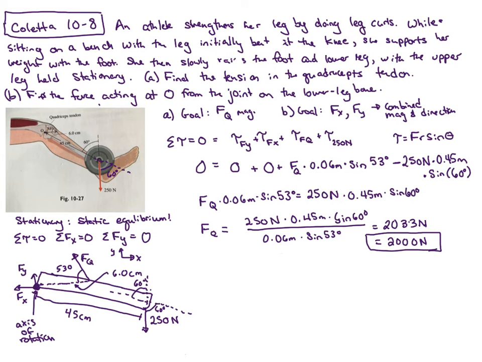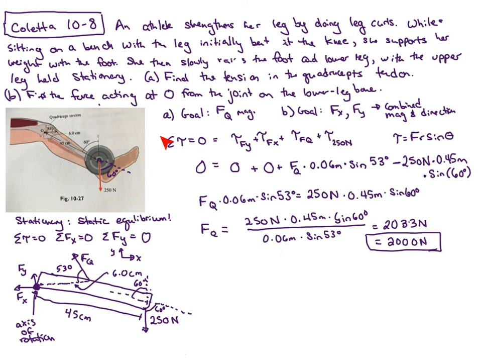And actually, in problems involving torque, something like this is really common. Because you can see the radius here in Fr sine theta is really small for the quadricep tendon compared to the weight. The weight's acting way out at 45 centimeters, but the quadricep tendon barely has any lever to work with. It only has the 6 centimeters. So therefore, you have to pull a lot harder here to counteract. It'd be like a seesaw with one really long arm and one really short arm. You'd have to put a much heavier person on the shorter arm.